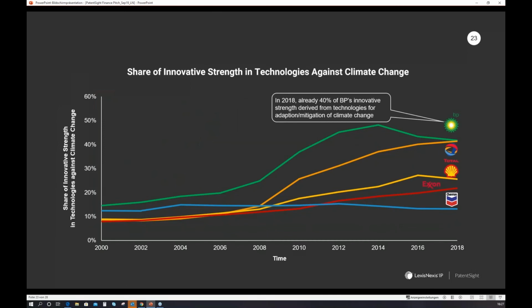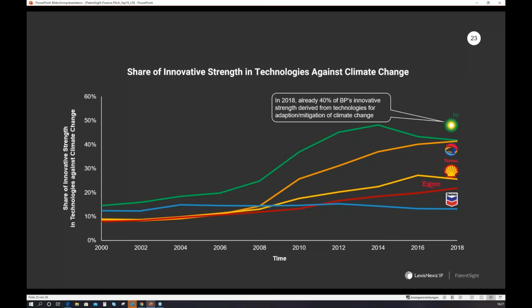One last example before I hand over to Goran. You can also analyze if a company is transforming. And if you look at the oil companies, which nowadays call themselves energy companies, you can track if they're really transforming from a crude oil company to a more modern, progressive, renewable energy company.